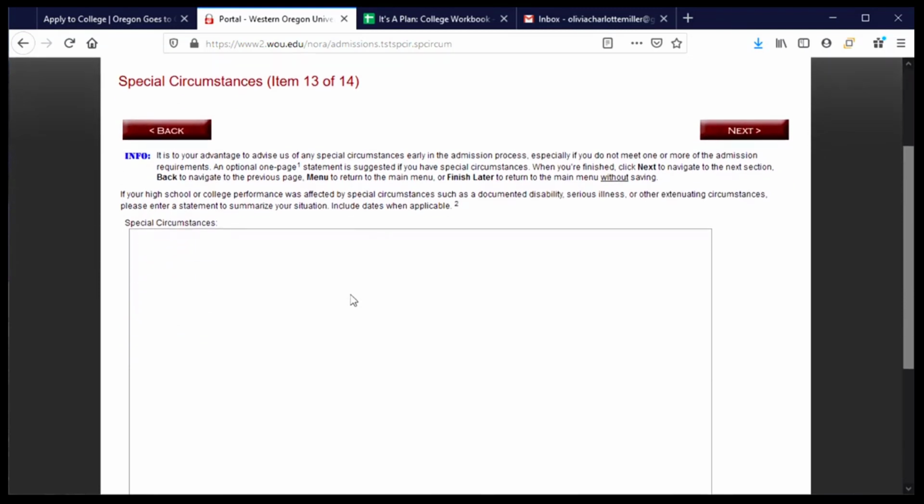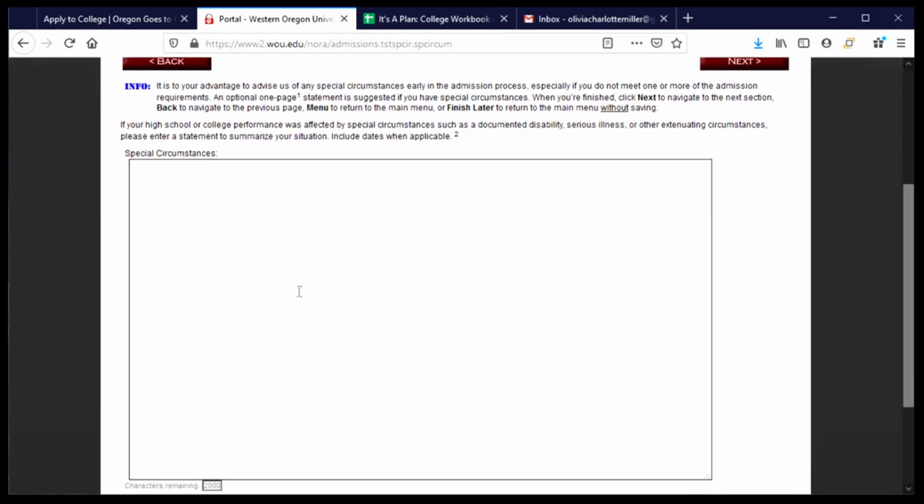And now I have the opportunity to provide any special circumstances, and this is optional. This is the opportunity to say something in my application probably doesn't seem quite right to you, and here's the reason why. Or when you see my transcript, you're going to notice that I had a really rocky year, and here's why. So this is the opportunity for you to give that kind of information, or if something happened and you learned a really good lesson from it, this is a place to write that.